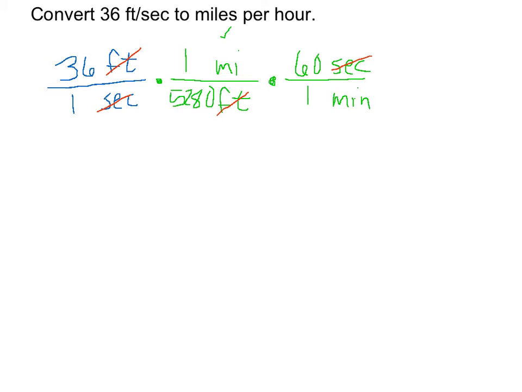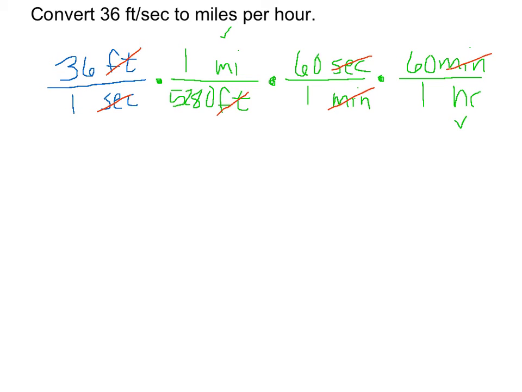That's great. It's really good. However, I don't want minutes. I want hours. So I'm going to write one more fraction. Since minutes is on the bottom, I need it to cross cancel, so I'm going to put it on the top of the next fraction. I do know that we have 60 minutes in 1 hour, so I can use that to cross cancel minutes. So now I have miles over here over hours over here, so I'm good.